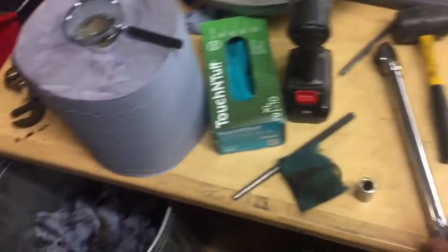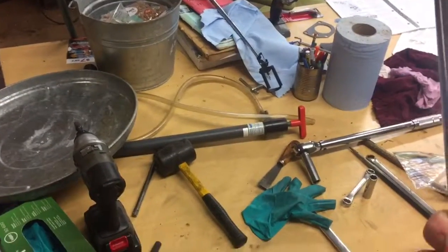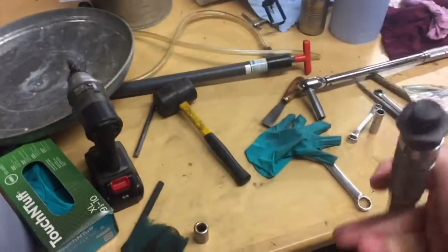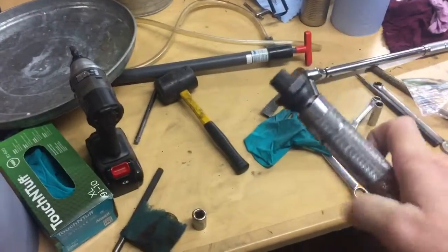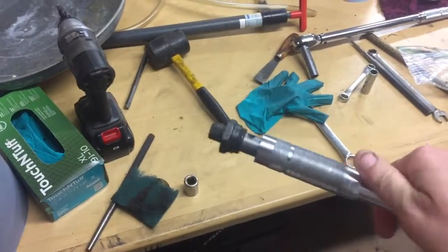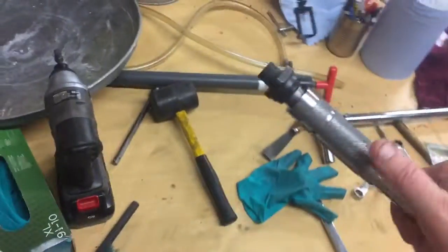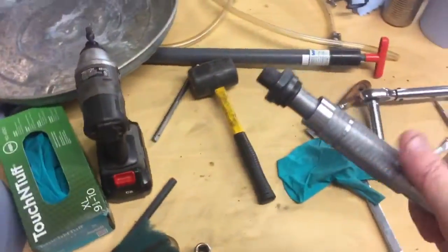So my cheap torque wrench, I'm pretty sure I got it at Harbor Freight. I've had it for a while, but I really have not hardly ever used it. It broke on me yesterday when I was trying to torque the head down. I was trying to tighten it down to 60. I tightened the bolts down to 60.